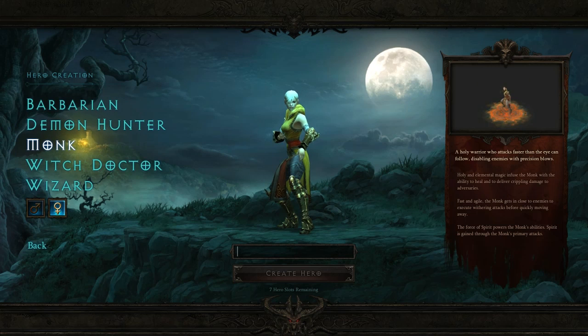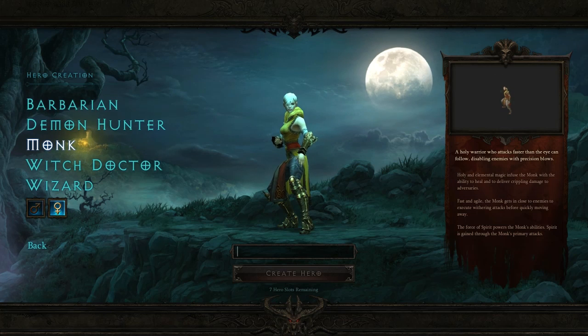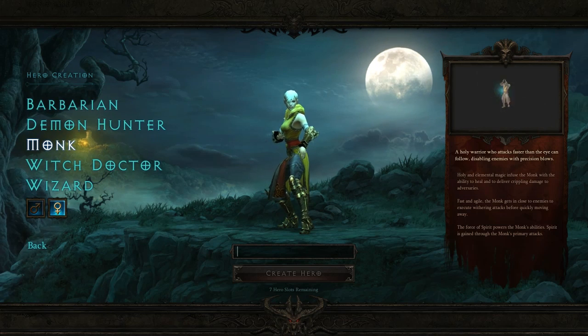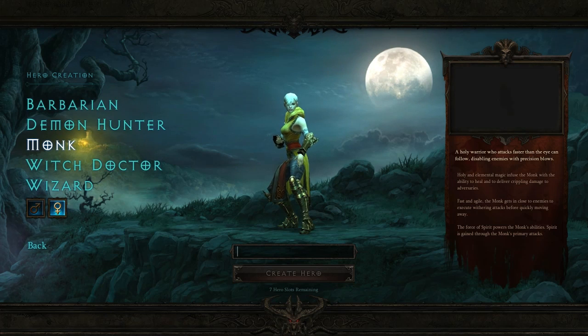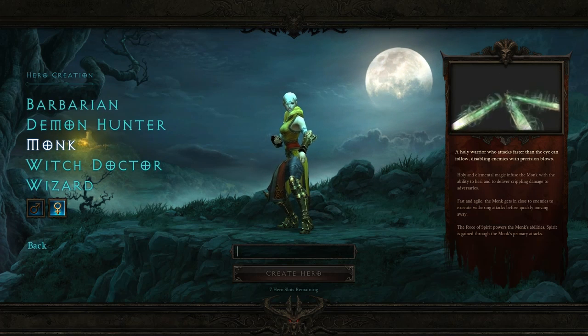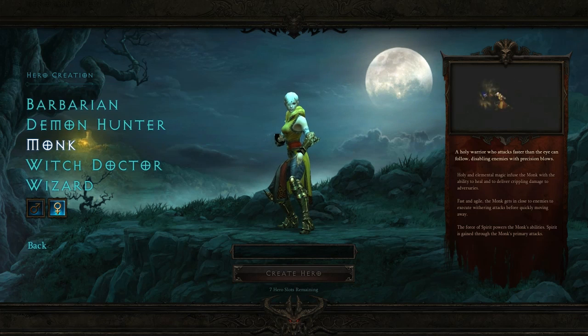A holy warrior who attacks faster than the eye can follow, disabling enemies with precision blows. Holy and elemental magic infuse the monk with the ability to heal and to deliver crippling damage to adversaries. Fast and agile, the monk gets in close to enemies to execute withering attacks before quickly moving away. The force of spirit powers the monk's abilities. Spirit is gained through the monk's primary attacks.